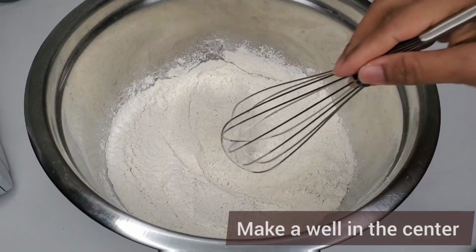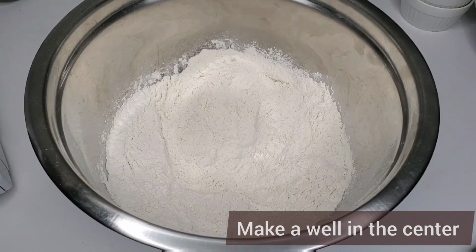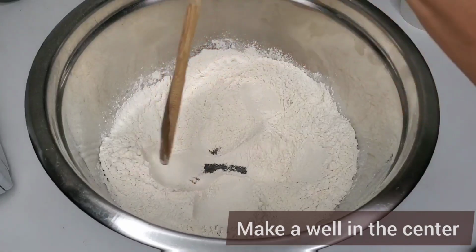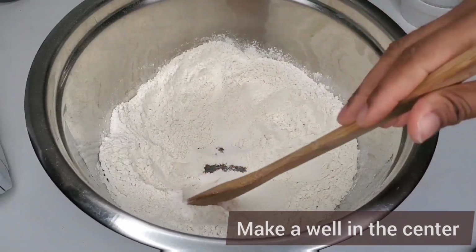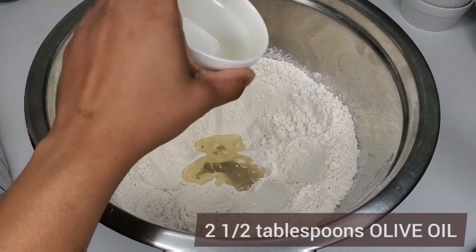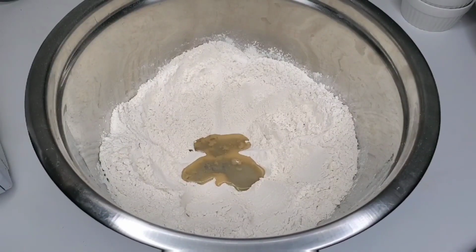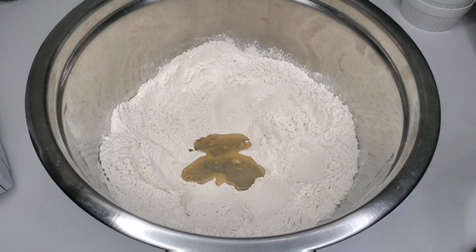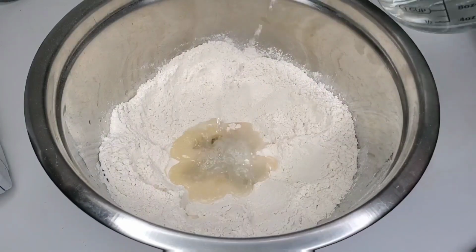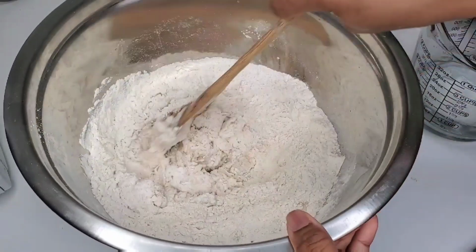So speaking of water, guys, yeast loves a nice warm environment in order to grow. So we're going to be using 110 degrees Fahrenheit water. I just poured some boiling water and some tap water, and then I used my thermometer to make sure that it's 110 degrees Fahrenheit. Whatever yeast you're using, most likely the packaging will tell you what temperature water works best. So this isn't scorching hot and it's not cold. It's 110 degrees Fahrenheit because that works best with this instant yeast.